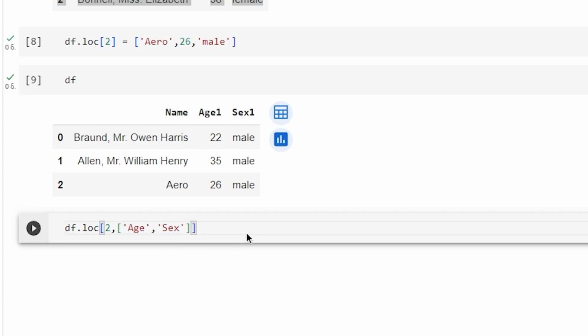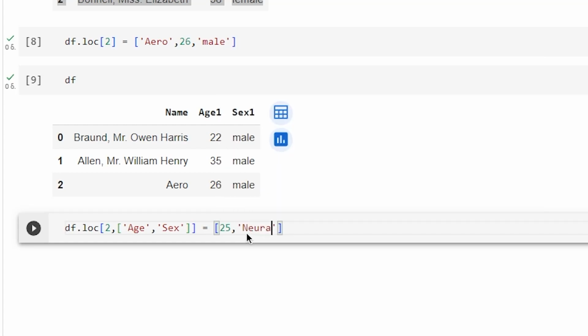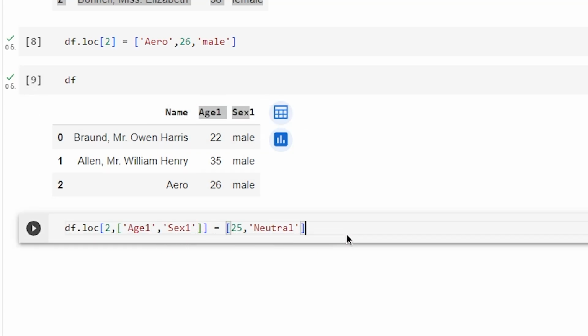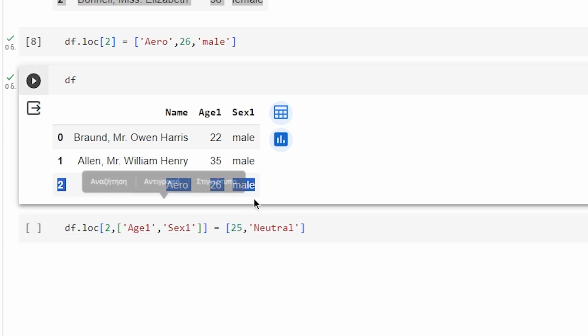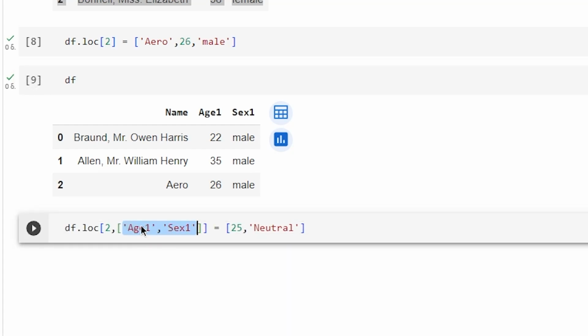So what this will do is go and replace the values specified by a list only for those two columns. So in our case, we have age1 and sex1, and we are going to be replacing the values of this row with index 2, and for only the age1 and the sex1 columns. So it's going to be from 26 male, it will turn to 25 neutral.